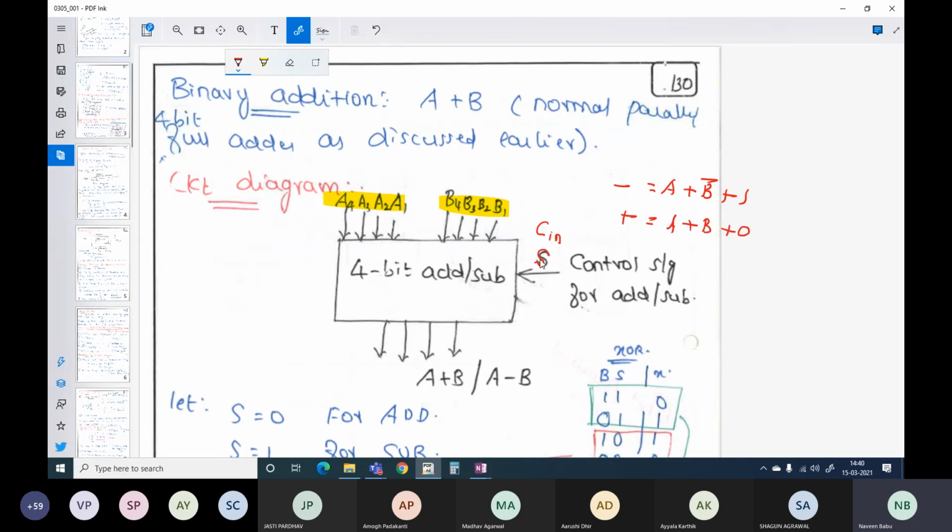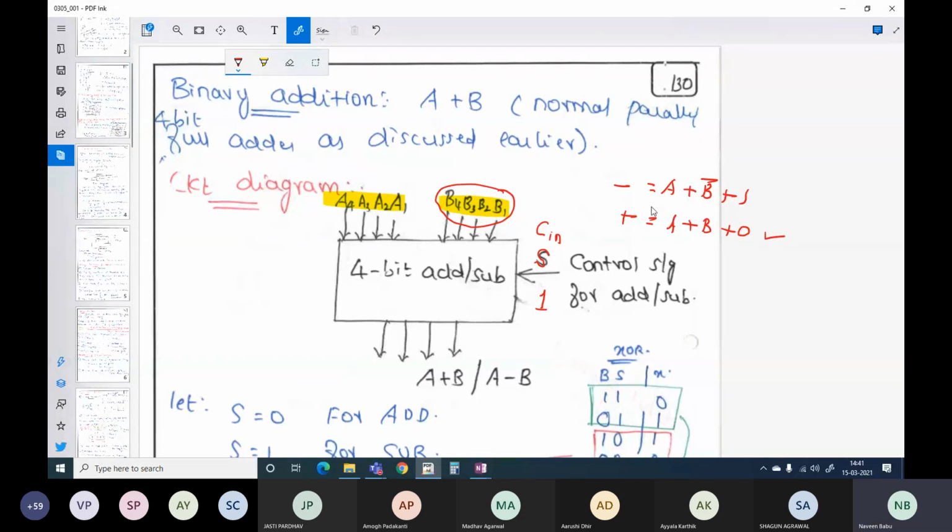Which means if my control signal S is 0, here I can perform addition. If my control signal S is 1, which means my Cin is 1, I have to complement this B1 to B4, and then I can perform the subtraction.